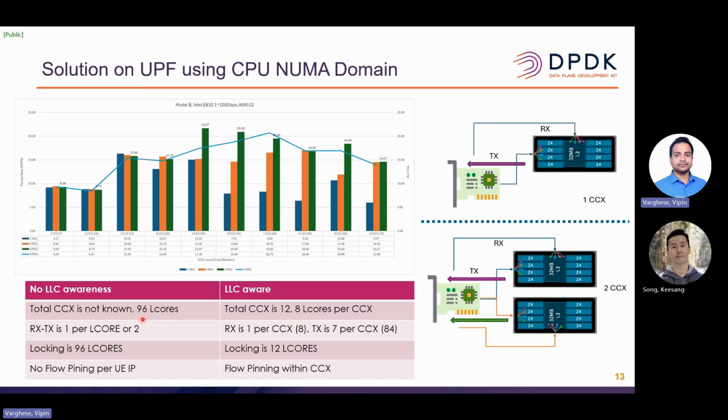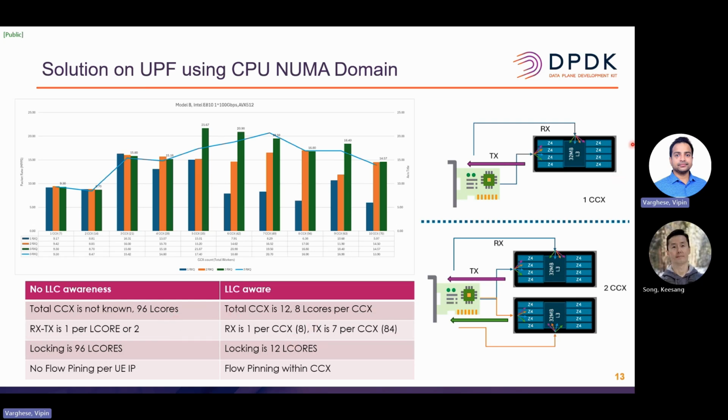Now, if I look at the RxTX count required, where the special firmware from Intel for the E810 is coming in, we can clearly see that for every one RX and TX queue pair, one L core is required. In this particular scenario, 96 L cores were readily available, and the remaining 128 minus 96 L cores were reused. So in a worst-case scenario, all 128 threads can bring traffic from the same UE IP, which causes contention and a bottleneck for scaling, irrespective of how your LLC is divided.